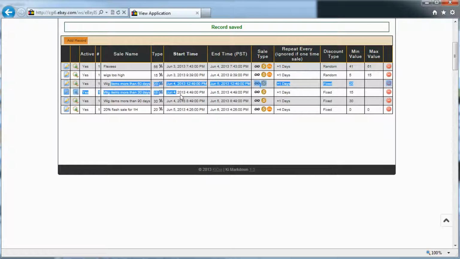So now we have wigs that will be on sale at different times with different percentages. Now, again, if a wig is 59 days and hops into this sale at 15%, we will have to wait till this markdown is finished before it can go here the day after. That is why I run 1-day sales that keep repeating. If I had run a 30-day markdown, on the 59th day the item would be added to this markdown and be stuck with it until 30 days later, when the markdown ends.